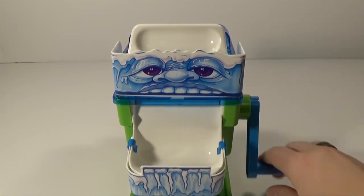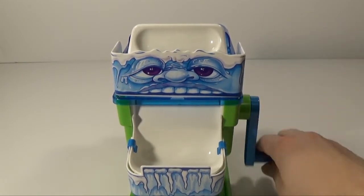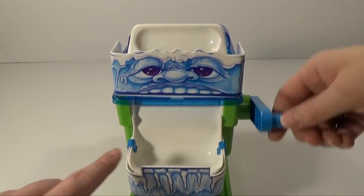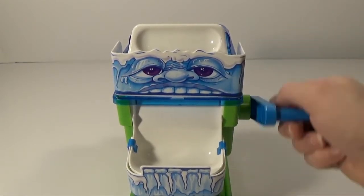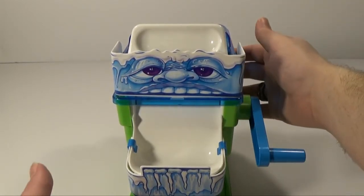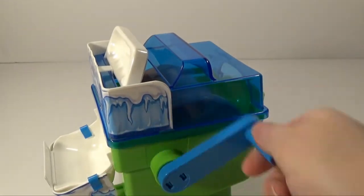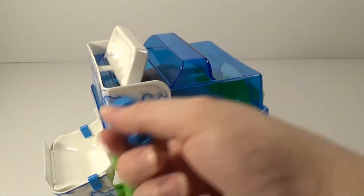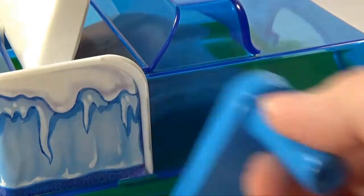Okay, what's happening here is while I'm turning, that mixture is getting frozen onto that drum in layers. And once I'm done with the turning process, we're going to engage this piece right here. That's going to scrape the ice cream off. Let me turn it this way and get a better look at it. You see it forming on there?